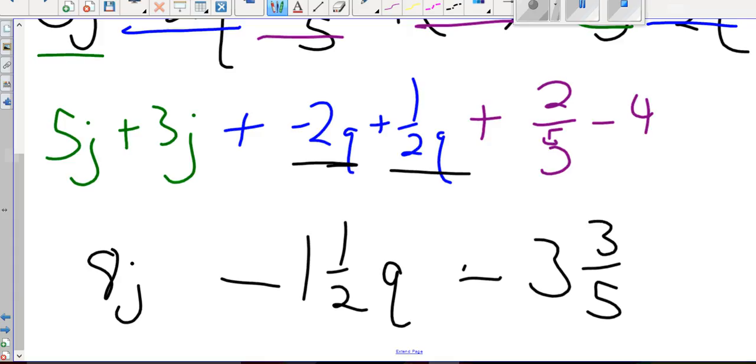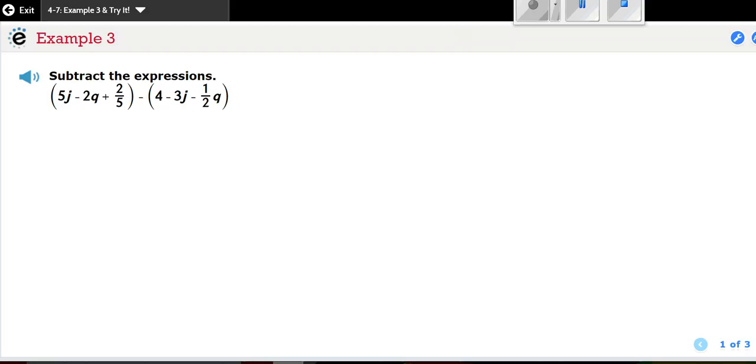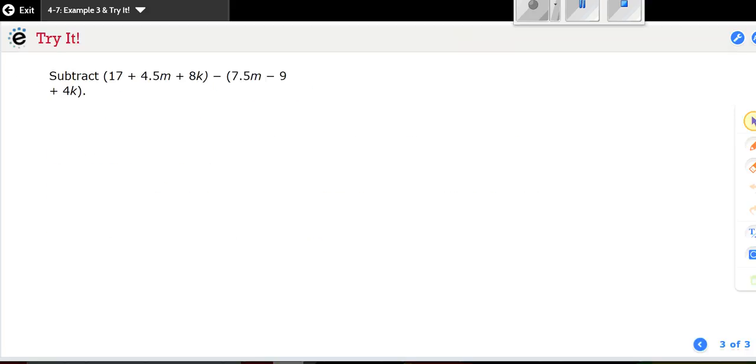And in the end, our expression is there, right? Alphabetical order: j, q, j comes before q. And of course, variables always come before non-variable terms. So we come away with 8j minus 1/2 q minus 3/5. All right, with that being said, we can see that that's all the work that they're doing. And you've got to try it like this. So key number 1, distribute this negative number right there. And of course, as you distribute this negative number, you're switching all the symbols around.